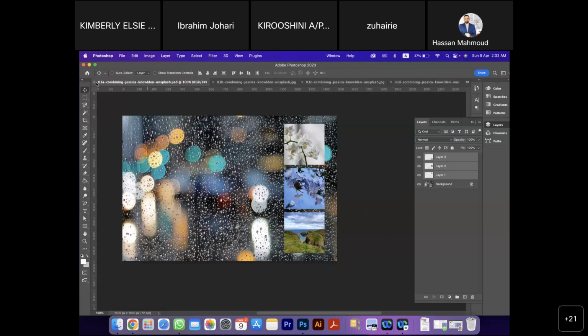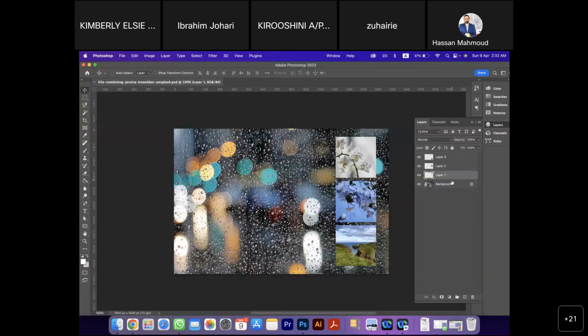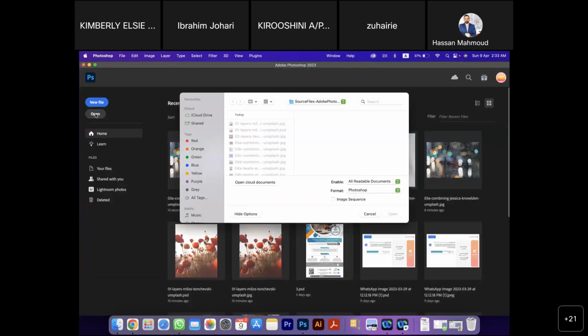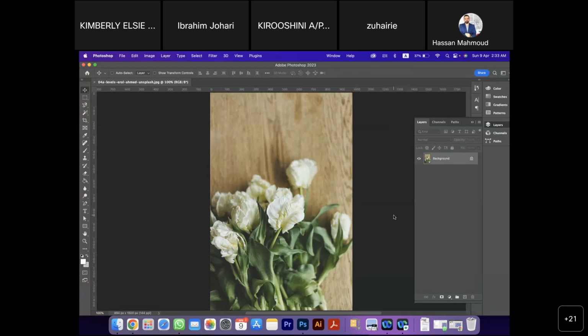So if I close all these files one more time, I can see here it's a PSD file. If I click it, I have all my layers. I can just go back anytime and change everything one more time. Okay, now let's take another example and then open. So far we have dealt with layers, how to drag images, how to rescale, and so on. Now let's say I want extra options for how to deal with colors, how to correct colors and stuff like that, right?